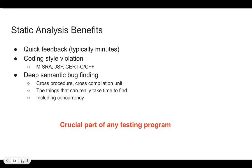Quick feedback, coding standard violation detection, and deep semantic bug finding are crucial parts of any testing program. If these are missing in your environment, give us a call. We scale well from typical automotive applications of around 100,000 lines of code, to aviation which is typically less, to large industrial controllers with hundreds of thousands or multiple millions, to automotive IVI which can have 15 to 20 million lines of source code — as long as you can scale your compute.